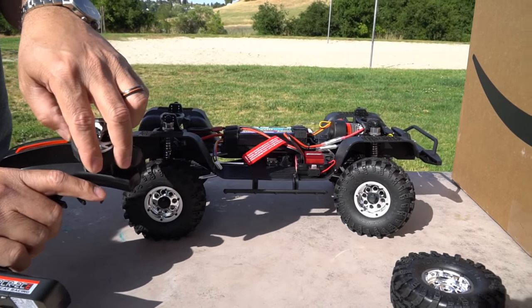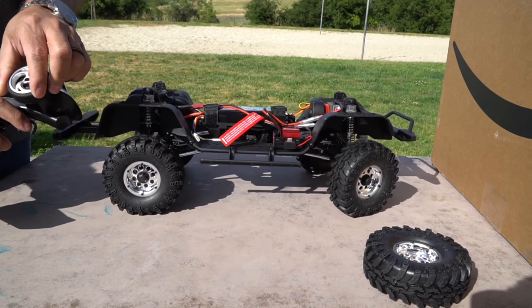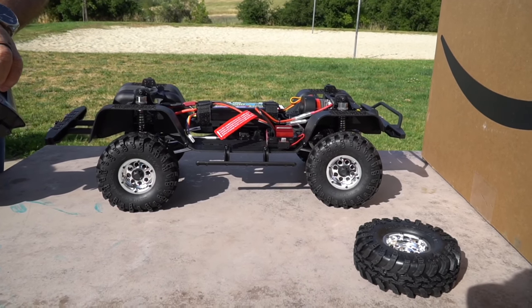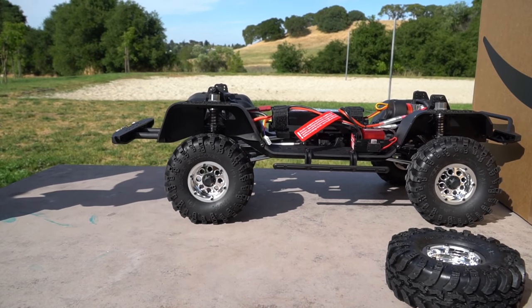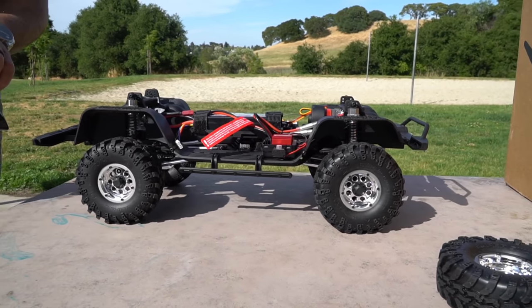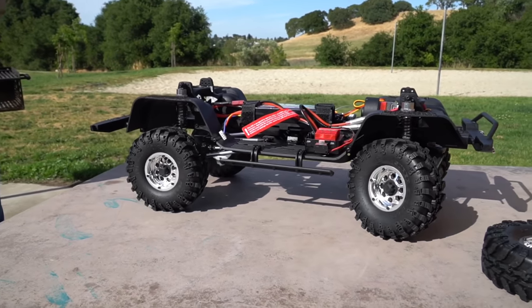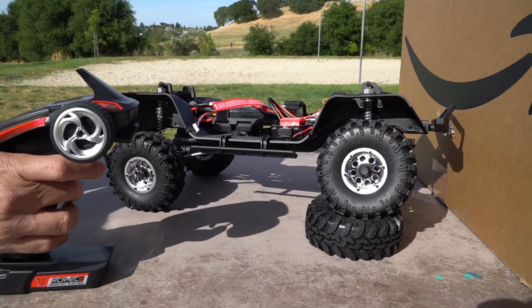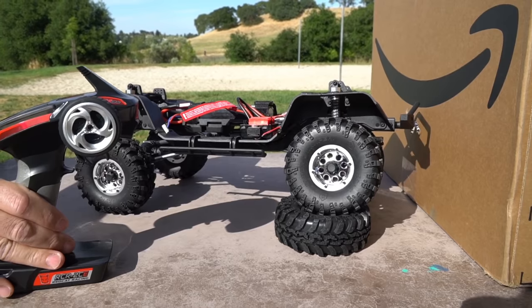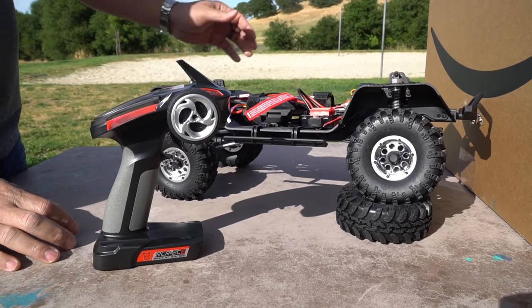Let's check the steering. Yeah, nice. All right, I'll give it a little juice. There you go. All right guys, so far it's really slick. The radio is really slick. I'm liking it so far. The truck moved very smooth, and now we're gonna pop the body on it.